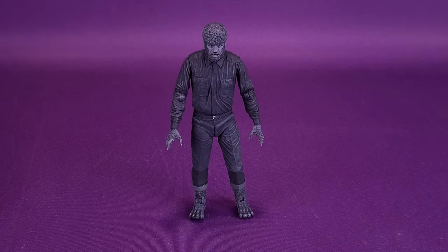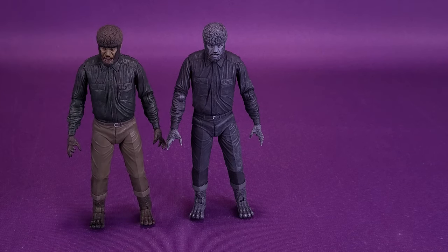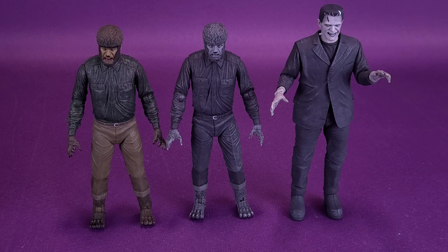For the sake of common sense, you guys will want to see the black and white version of Wolfman compared with the colorized version. So let's go ahead and bring him in right now. I did have a different head sculpt on him, but I'll change that in a moment. And then of course to see the other black and white versions of the Universal Monsters — we only really have Frankenstein's monster to work with.